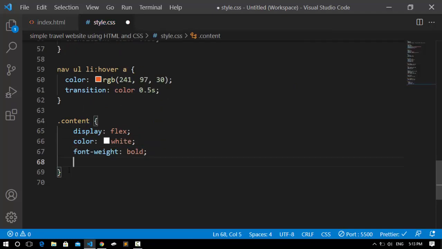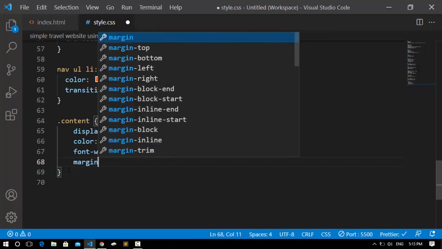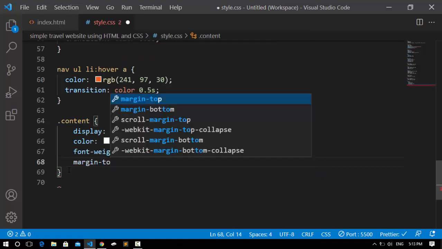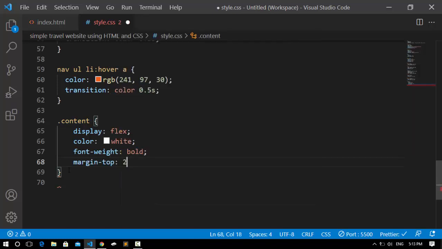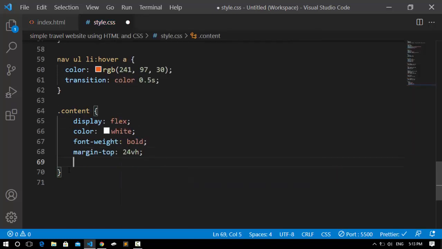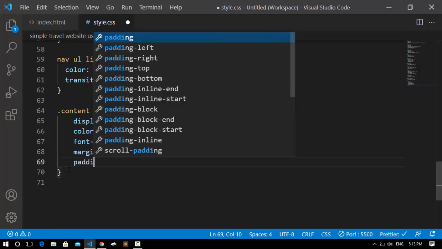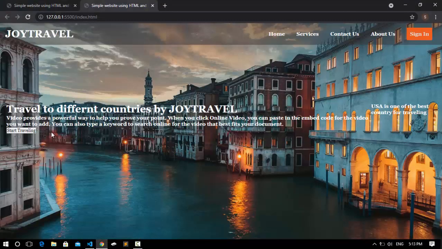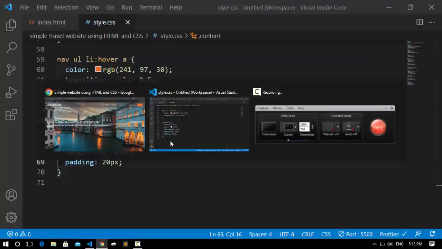The next thing we're gonna do is to give it a margin top of 24, margin top 24 VH, and a padding of 20 pixel. Yeah, now it's put it at the here. We do have here, but we're gonna fix it now.